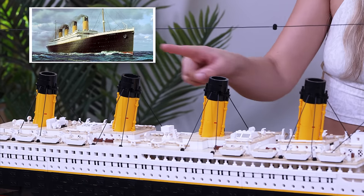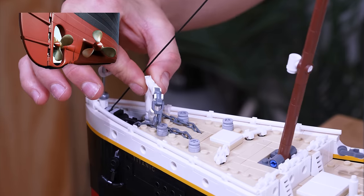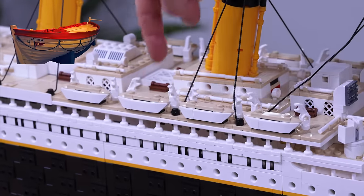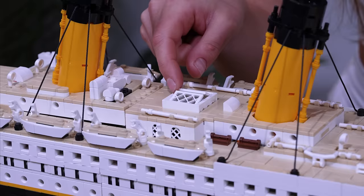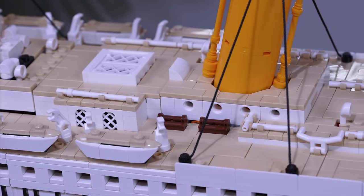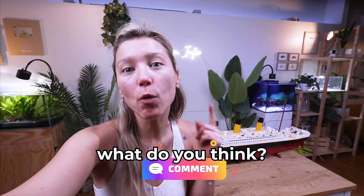We have the 4 smokestacks, a working rudder and working crane, the 16 lifeboats that were aboard, a working replica of the state-of-the-art engine room, and the ship's famous promenade deck. So I think it was worth the money, but what do you think?